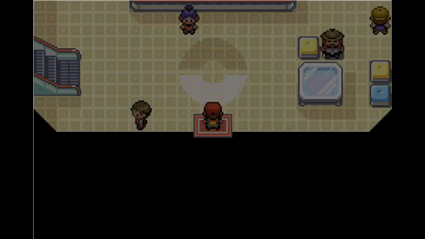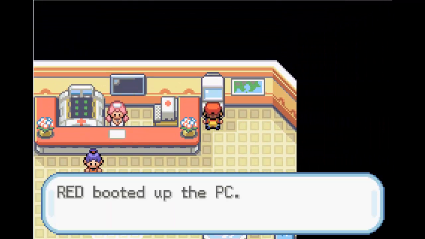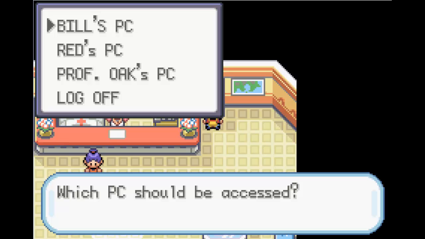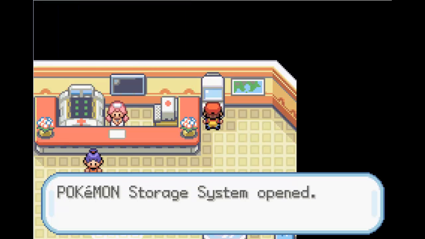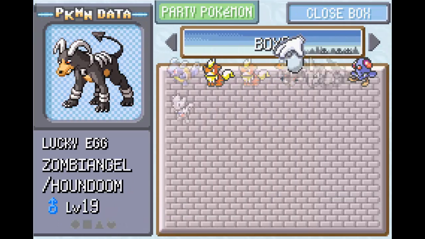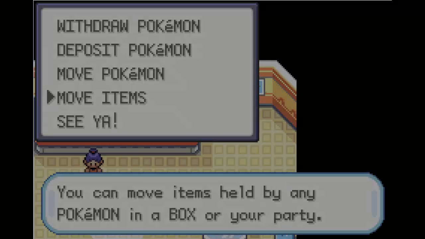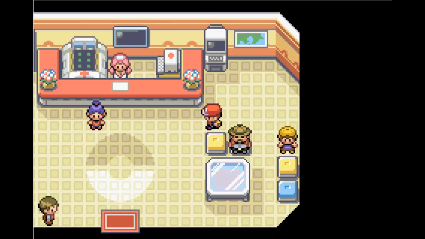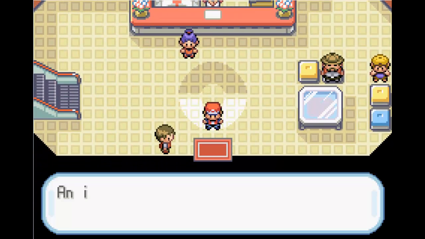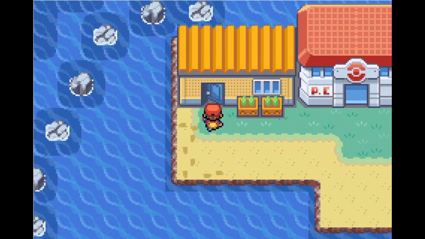In the last segment, Nick had made it all the way through the St. Anne, however, at the cost of our fallen comrade in arms. Zombie Angel, Angel 3, we're gonna miss you. You were the Pokemon other than Hariyama who had the most potential. You will be sorely missed. However, I am going to get your lucky egg so we can put it on other Pokemon.